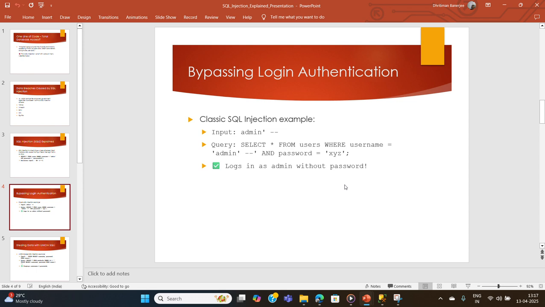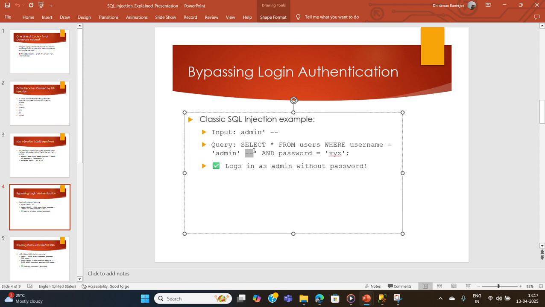Now, if someone is using this, it will result in logging in as an admin without any password. So that is another type of attack, bypassing login authentication.